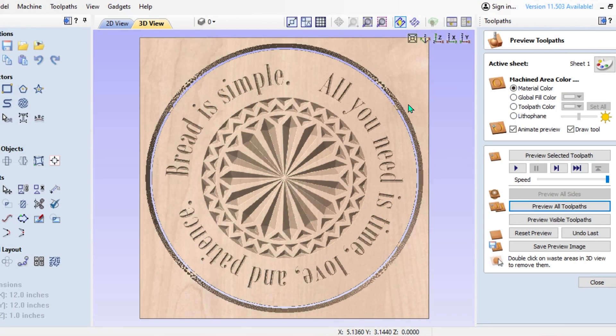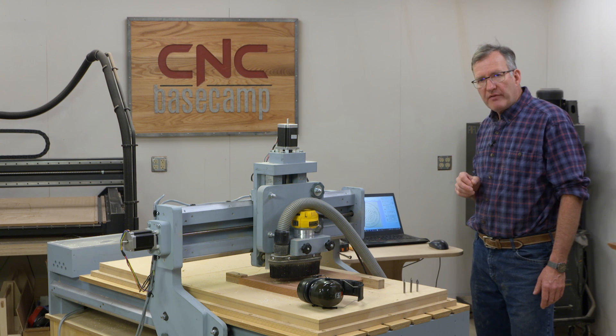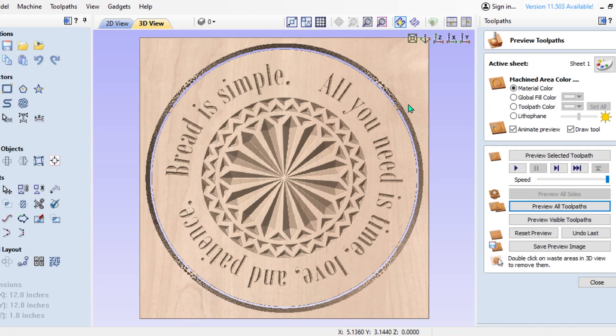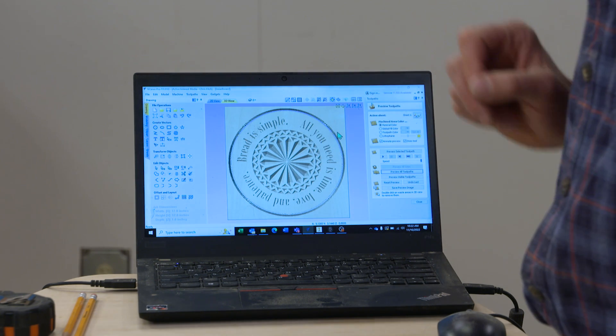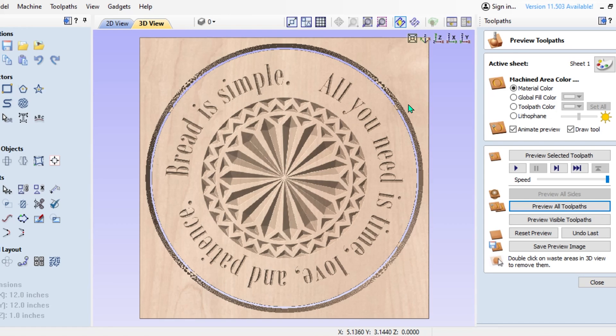This project is a simple breadboard. My stock size is approximately 12 by 12 inches — I've chosen a piece of mahogany that's one inch thick, but a three-quarter inch board will work fine too. We've got lettering on the outside and a geometric pattern on the inside, inspired by chip carving. There are a lot of chip carving books out there — it's a fantastic craft and the patterning works well for us in the CNC world. For the exterior lettering I'm going to use a 60 degree bit for a little more definition, and for the interior I'm using a 90 degree bit. If I were to use a 30 degree bit, I would be diving very deep within those sections — deeper than I'd want. Let's fire up the machine and start carving this geometric pattern on the interior of our breadboard.